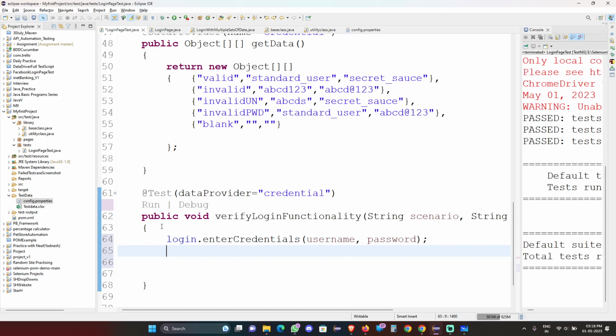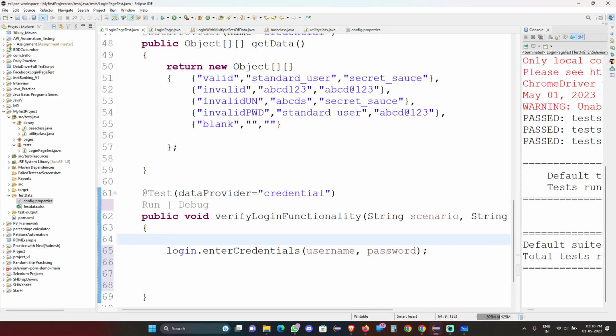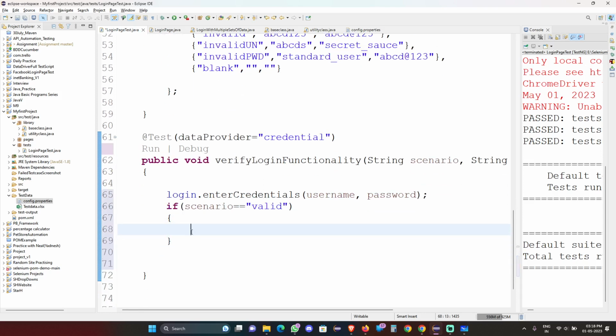So for that we will create here scenario, or else we can do one thing here, if scenario equal to valid, then it should accept the credential and log in to the page, and we have to fetch the page from there.